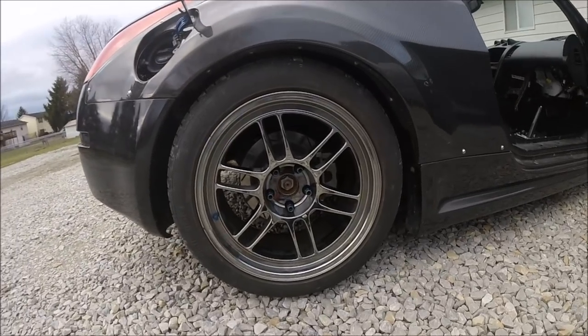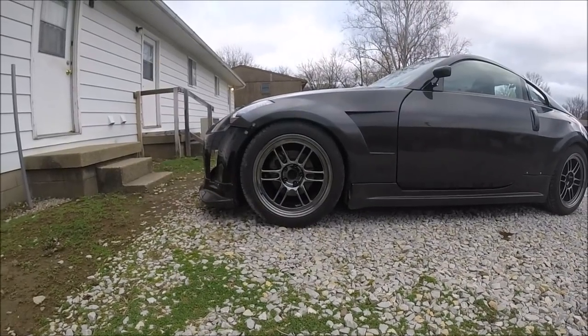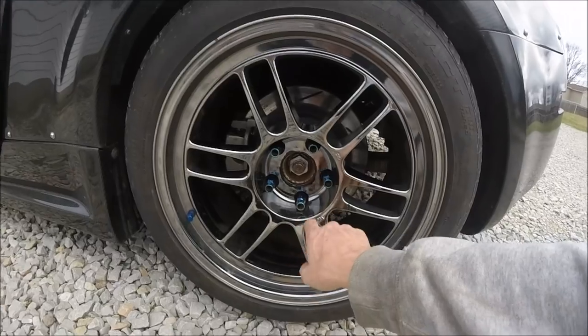I was having trouble getting my rotors to clean up — I was just trying to burn them off and they just kept grinding. I figured it's got to be tearing up my pads. So I actually got some distilled white vinegar, brought it out with a little spray bottle, and just kept spraying it on the rotors about every 15 minutes. After about an hour of that, I came out with a rag and wiped them off — things look amazing again. All that rust that was in there is slowly going. From now on, about an hour before I go wash the car, I'll come out every 15 minutes, spray the rotors with vinegar, then use the high-pressure hose when I wash. Guarantee after two or three weeks of doing that these things will look brand new.